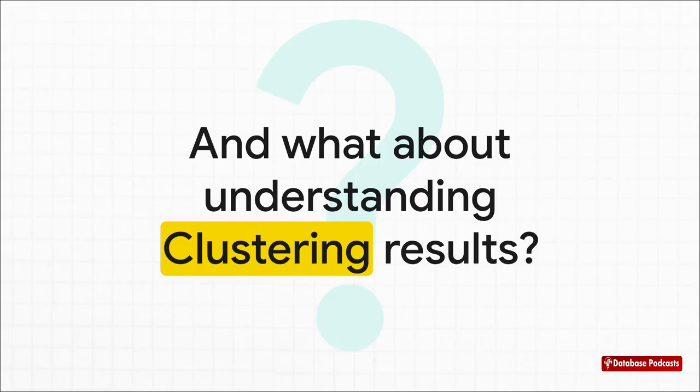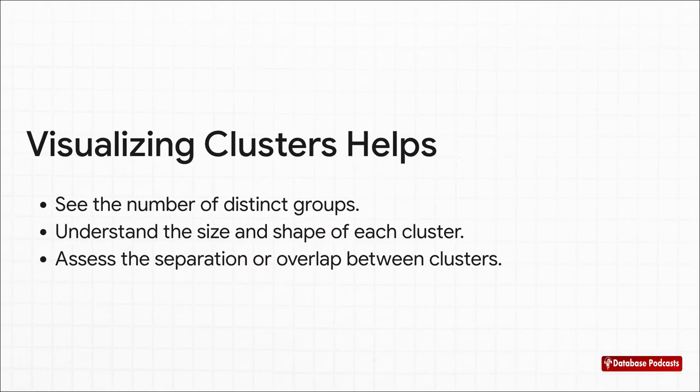Okay, so that's classification. But what about clustering? When our goal is to find those natural, hidden groups that exist in our data. For clustering, visualization is, and I mean this, absolutely critical. An algorithm can tell you, hey, I found 5 clusters, but it's only when you actually plot them that you can see if they're real, distinct groups. It lets you understand their size, their shape, and you can see how much they overlap. It gives you a much, much better feel for the quality of your results.